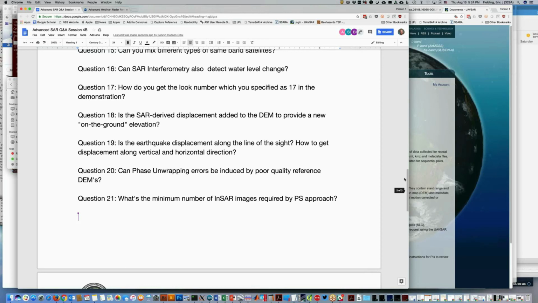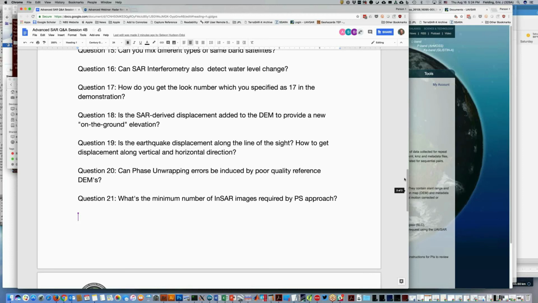So question 18, is the SAR-derived displacement added to the DEM? You could do that, yes. I think people have done that in a few cases. I can't think of a specific example where somebody's done that.